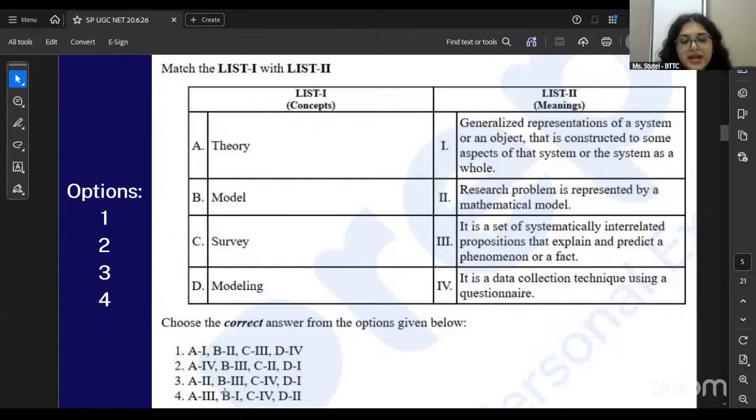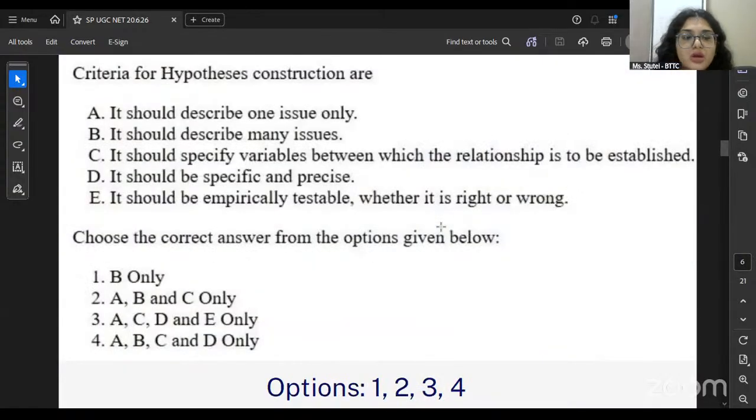So when I tried matching answers like this, I became 100% sure of my answer. The right answer is option number 4, which is, when you match, A is option number 3, B is option number 1, C is option number 4, and D is option number 2. So that way, when you make obvious connections first, the rest automatically follows. So this was my second question. Let's move on to the third question. I hope this is visible. Just 1 minute.